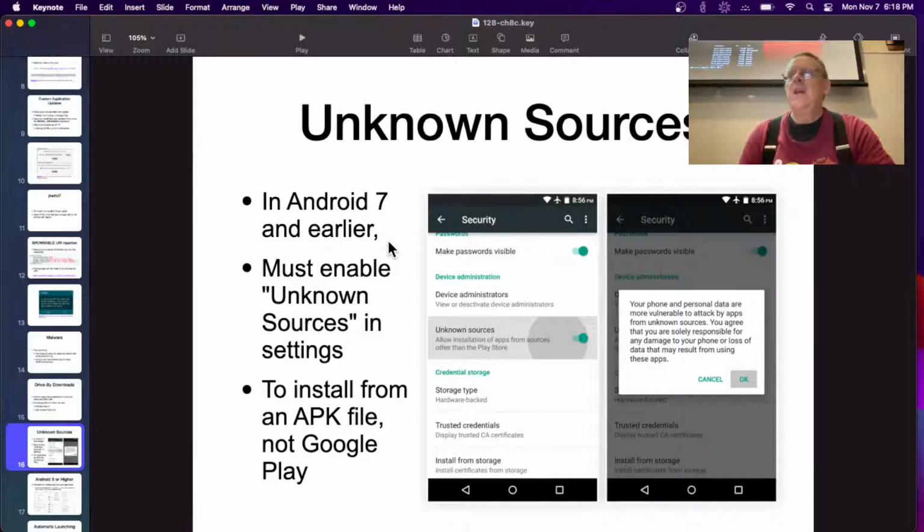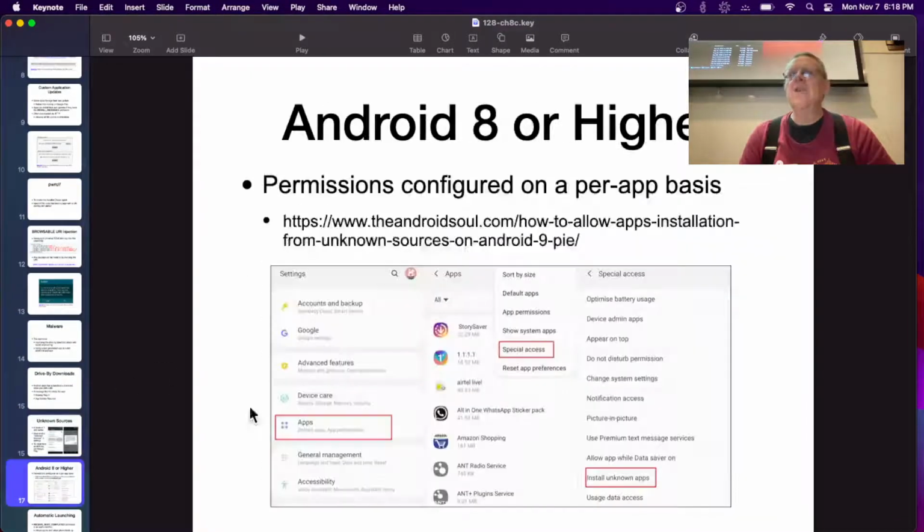Now in Android, by default, it usually has Play Protect on, and it will only install apps from known sources, like the Google Play Store, which is very common. So you have to turn that off. There'll be a setting someplace to accept apps from unknown sources. In Android 8 and later, it still has the same setting, but you have to specify which app you're going to allow to do that, like just the folder where you download things or other apps. So you still have a way to turn it on, but it's not something that's turned on by default on phones that come with the Google Play Store installed.